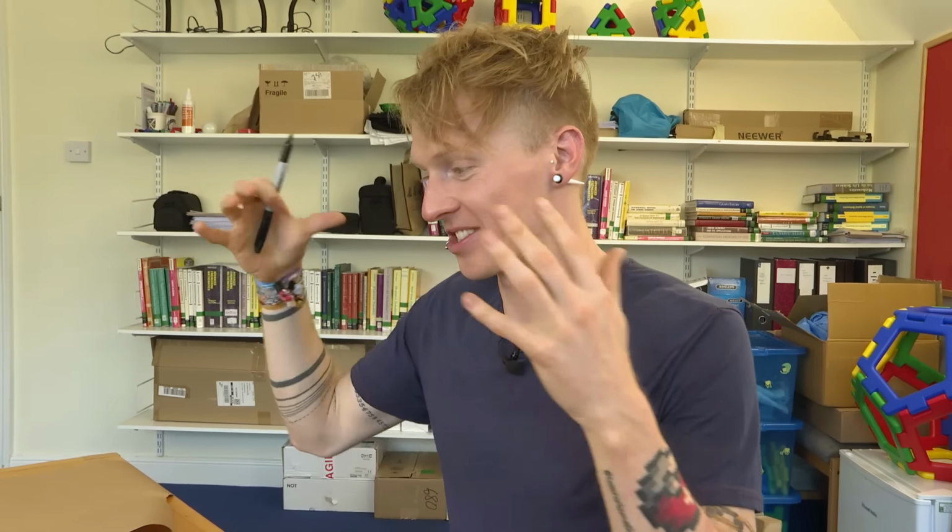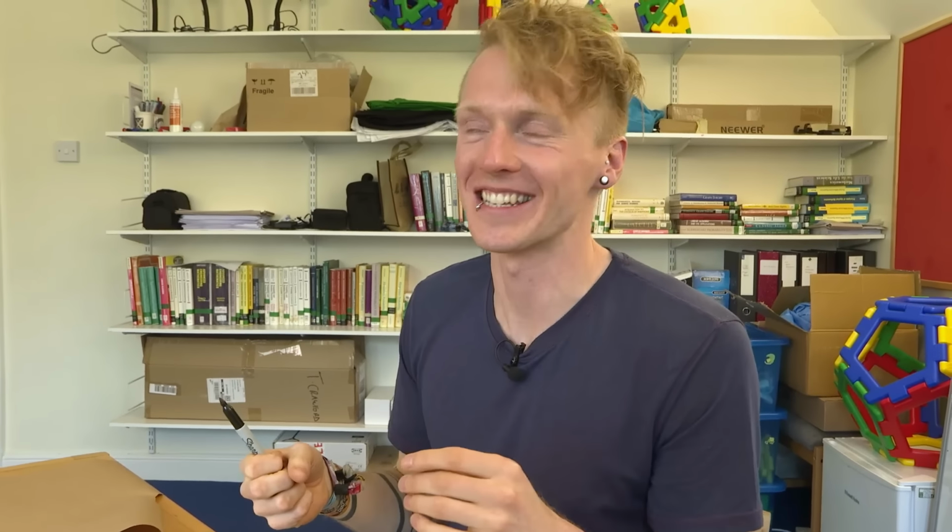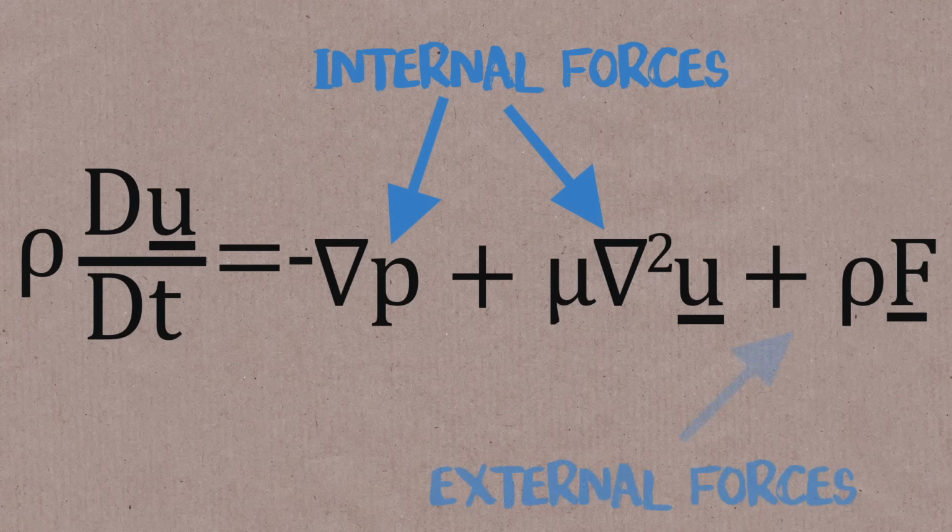If you want to go really fancy, you can put in electromagnetism, and we can combine Navier-Stokes with Maxwell's equations and get magneto-hydrodynamics. And that is how stars form and galaxies form, and that is just next level. If Navier-Stokes was hard, magneto-hydrodynamics, like trying to model the growth of the sun, it's as hard as it sounds. Internal forces versus external forces. So it's just a sum of various forces. What are these individual forces?